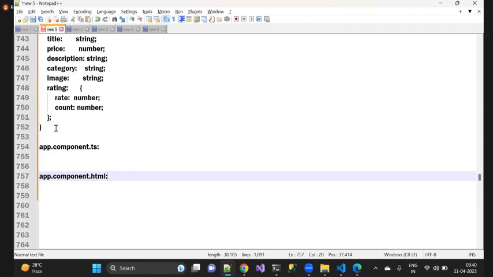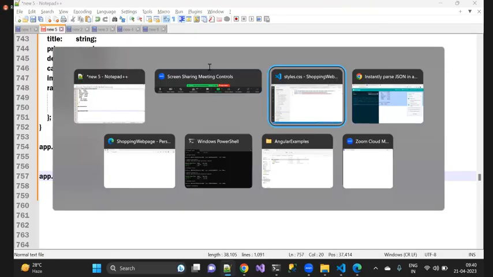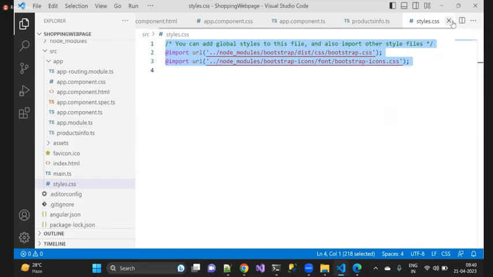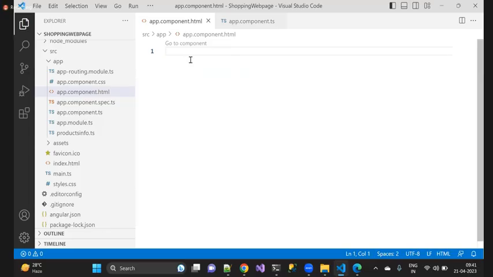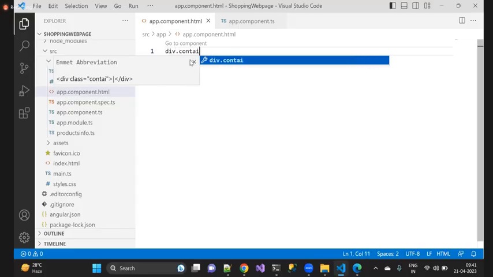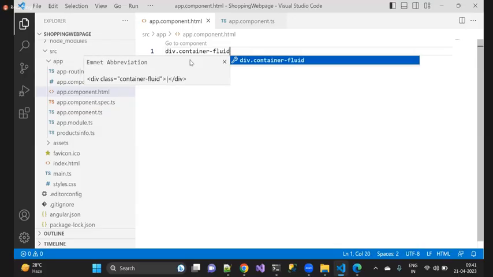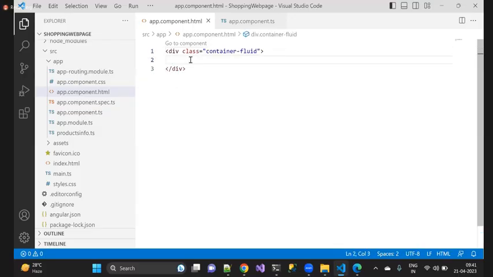Now let me start with the design. First of all, I'll go for the design. Let's see. Close this one. I'll close this one as well. Right. I'll close even this one too. Anyhow, I use bootstrap, so that is the reason. Now, what I want to do, I'll go with my div tag where I can have the class as container-fluid, and where it is having a header class.